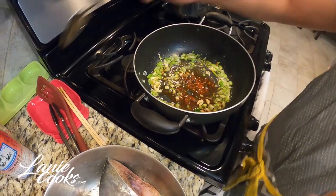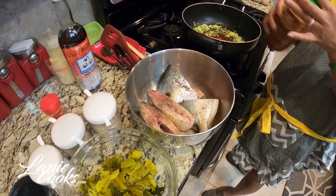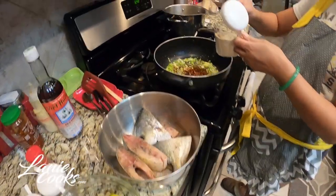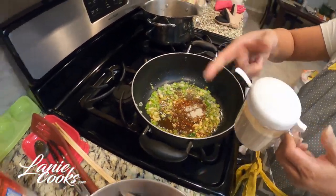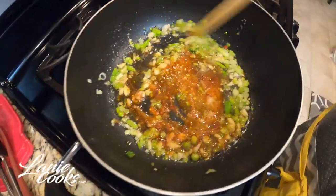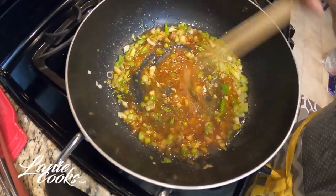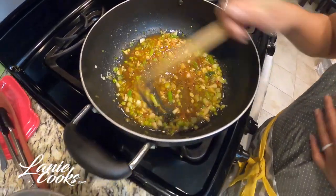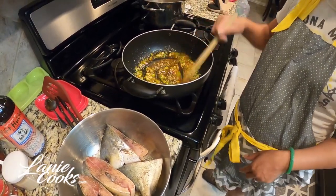Pretty simple and easy recipe I have here. But this will bring out the flavor of the fish, and it smells so good already. Okay, we are going to add about one spoon here of the chicken powder. I'm just going to go back and mix it up a bit. This sauce smells so good. Like you can see, you don't need a lot right here, and it brings out so much flavor in this buttery fish. All right, so with this sauce cooking, I'm going to go ahead and add my fish.